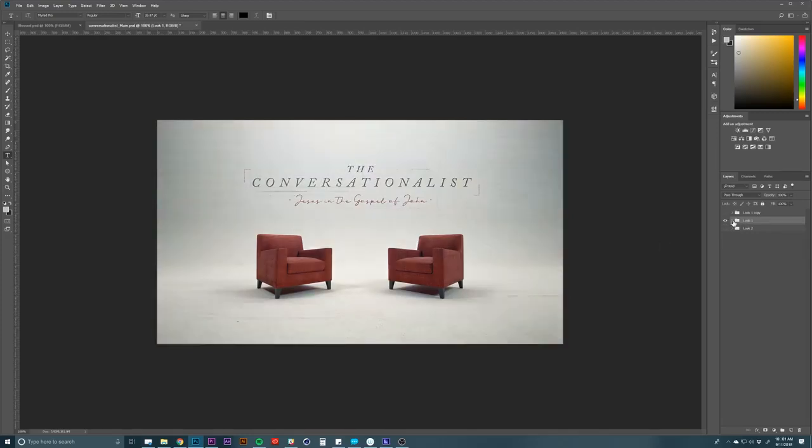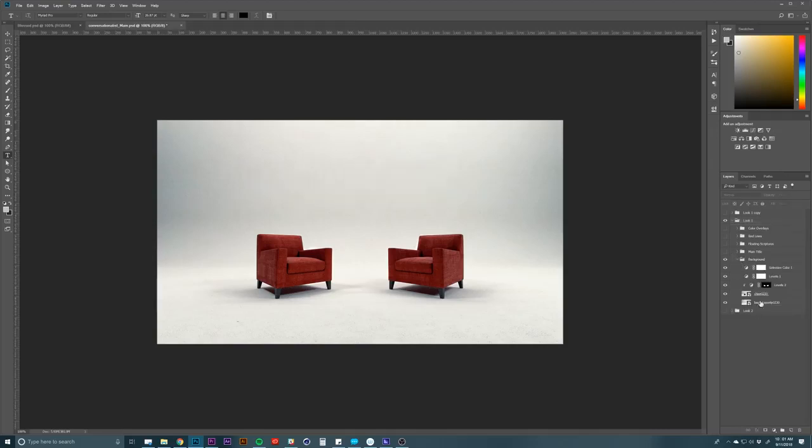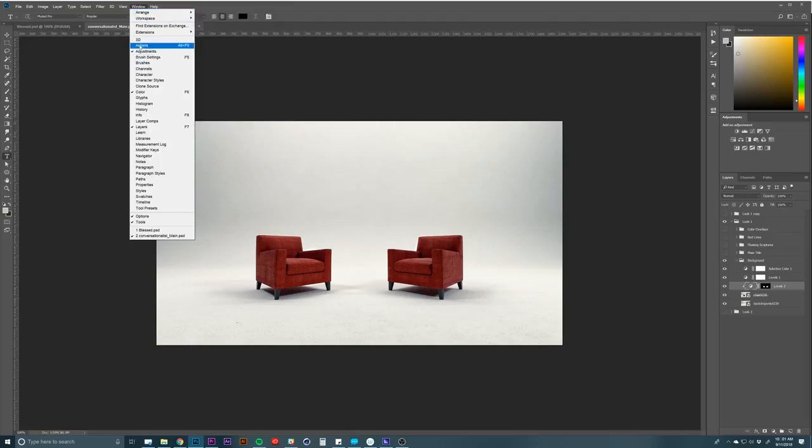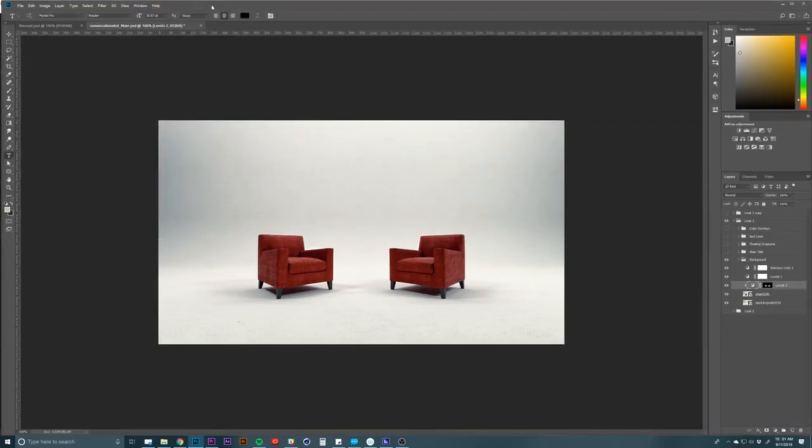Alright, so for this one I'm going to turn off some things here, and we'll start from scratch. So I'm going to turn off the title as well. I use adjustment layers a lot, so that's where we're really going to start. You can find your adjustment layers panel up here in Window and Adjustments right there. Once you get that, you should have all these little options. The ones I use the most would be selective color, levels, curves, sometimes some hue and saturation, contrast. We're going to go through a couple of those.